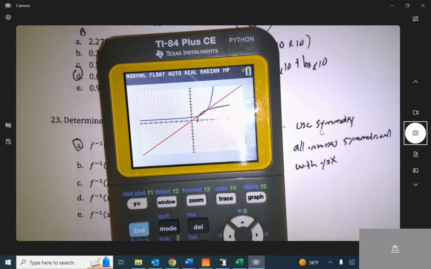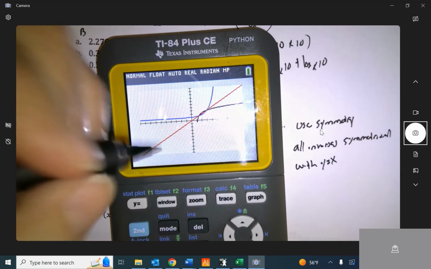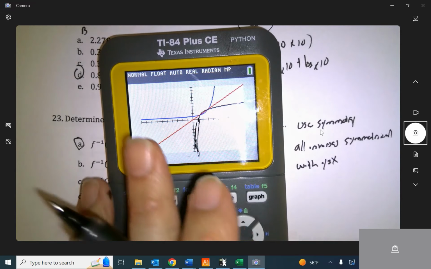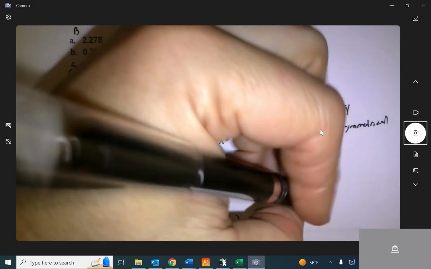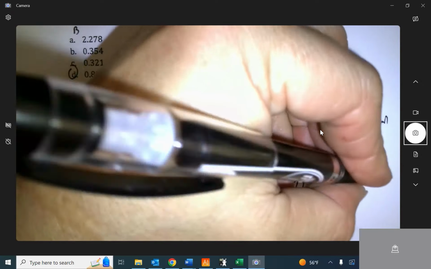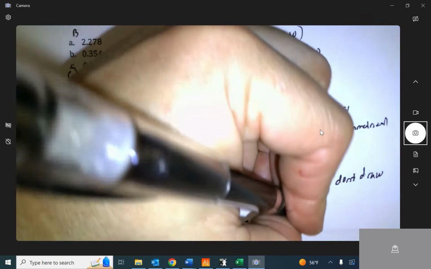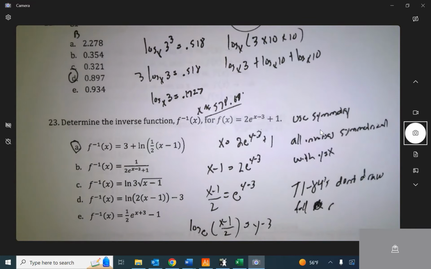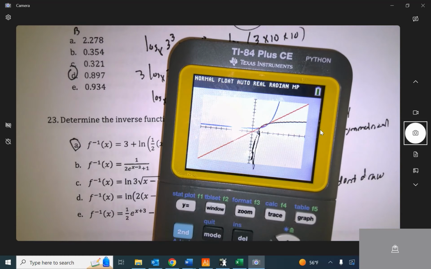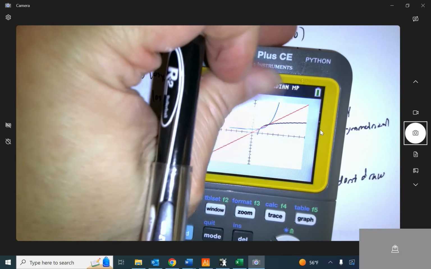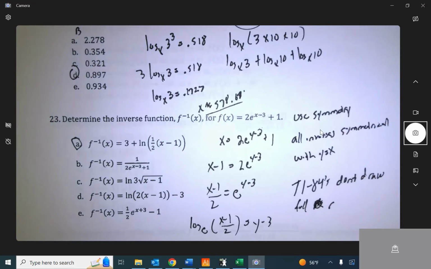There's your line of symmetry. Oh yeah, the calculator can't draw logarithms. That's kind of a big thing. It's worth remembering. TI-84s don't draw the full r. I should say lowercase r, because they don't. But there's your inverse. It reflected like it was supposed to. So maybe you understand reflection, maybe you don't. I don't know.